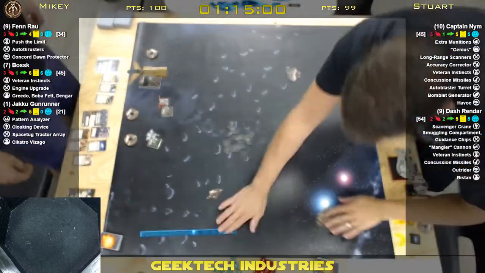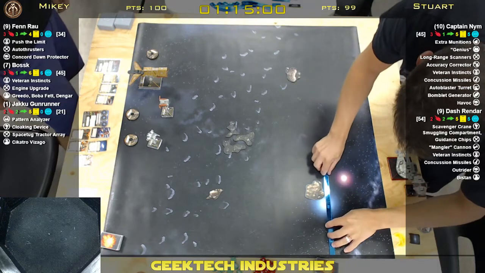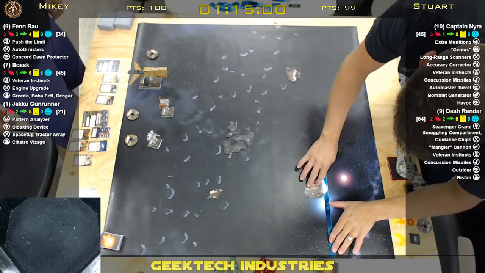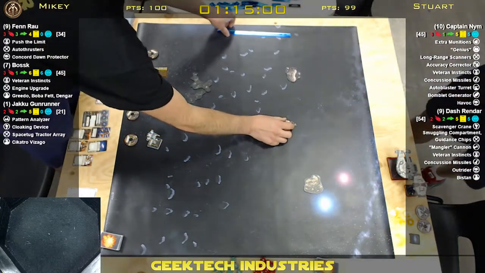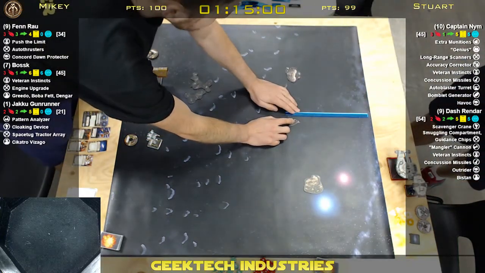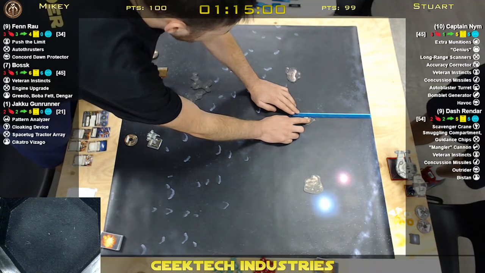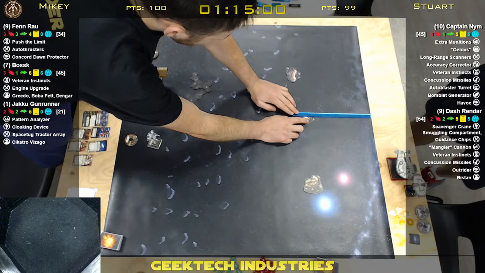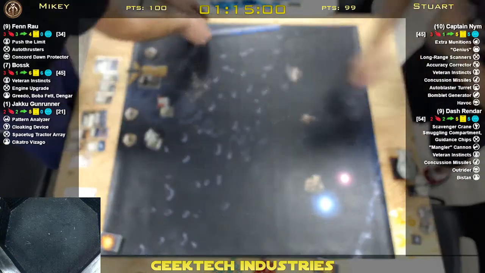You can see that Mikey on the left is flying a scum list. He's got Fenn Rau with push limit, auto thrusters, and Concord Dawn protector title at 34 points. He's got Bossk with veteran instincts, engine upgrade, Greedo, Boba Fett, and Dengar at 45 points. And then Jakku Gunrunner with pattern analyzer, cloaking device, space dog tracker array, and Cicatro Visago.